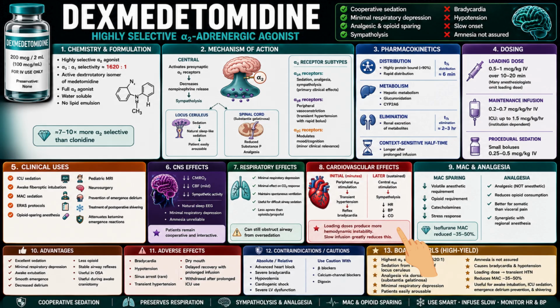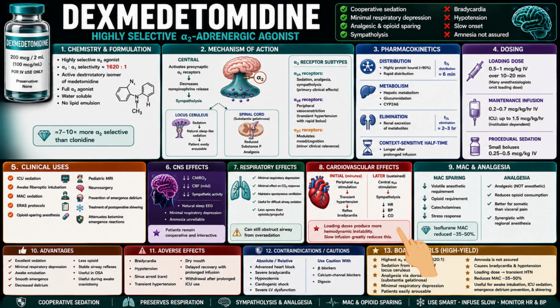Many anesthesia providers omit the loading dose entirely, particularly in patients who are elderly, hypovolemic, or who already have low heart rate or blood pressure. The most clinically significant adverse effects of dexmedetomidine: bradycardia, hypotension, and rarely sinus arrest. Use with beta blockers. Caution: additive bradycardia. Use with calcium channel blockers. Caution: additive hypotension and bradycardia.